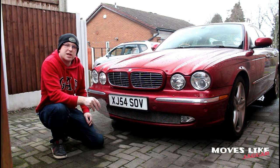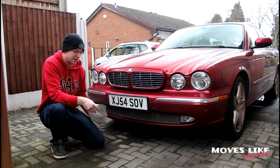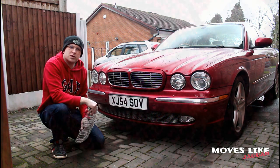Today I'm going to be showing you how to change the look of your XJ by changing the front grille. You don't have to change the whole grille, just simply go onto an auction site online and buy these mesh inserts and you're good to go. Let me show you what tools you'll need.